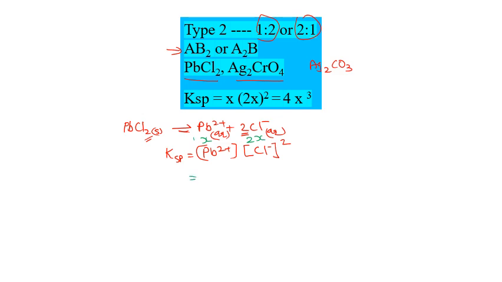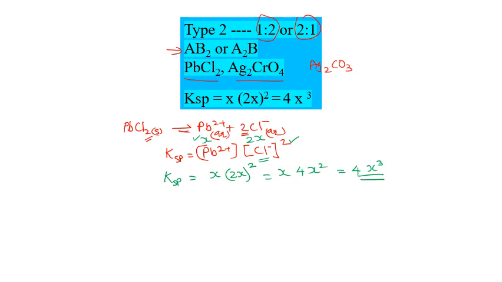So what I will do, I'm going to substitute the concentration. So concentration of Pb2+ is x. So I will put x here. Concentration of Cl- is 2x. And I know there is a superscript 2 here, so that means it should be raised to the power 2. So how is that going to be when you solve it? So x times 2 times 2 is 4, and x to the power 2. So we can see x 3 times, so that means 4x to the power 3. So we will write KSP equals 4x to the power 3.